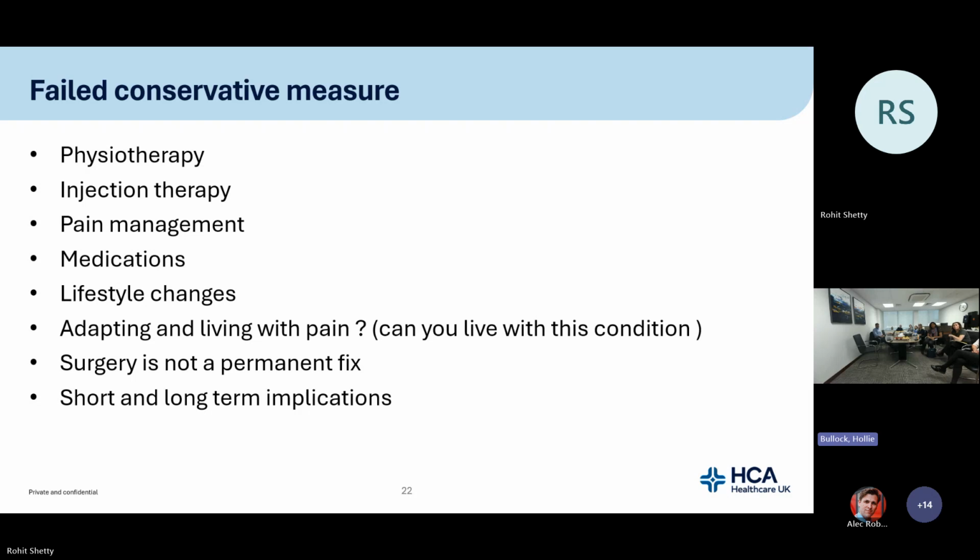to make them aware that surgery is not necessarily a permanent fix for all radiological changes which are present, but also more important for them to understand the short-term and the long-term implications. Yes, you might be better for about 3 to 5 years, but then in your 30s, 40s, 50s, and 60s, what happens as a long-term consequence of what you might have done? Because as surgeons, especially with spine, we can see how the cascading effect is likely to influence the other parts of the spine and influence the short and the long-term process.